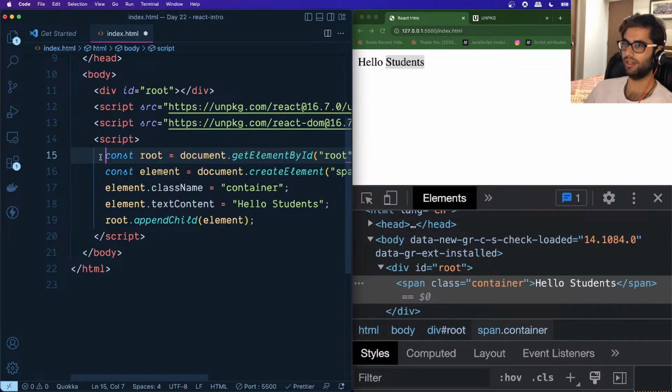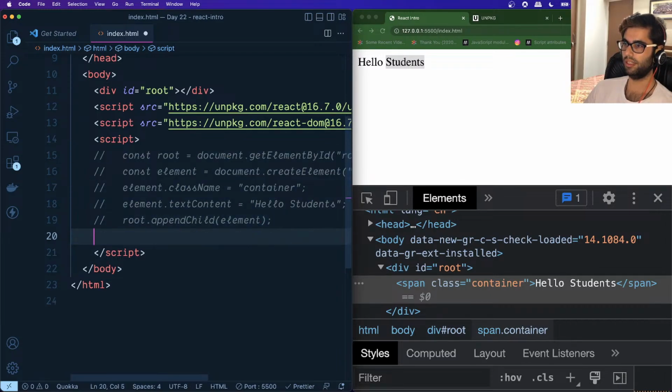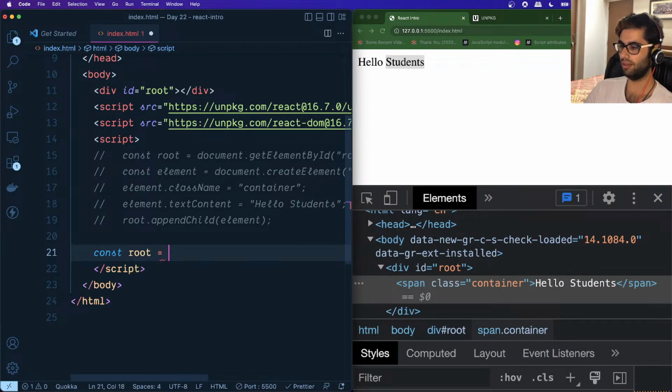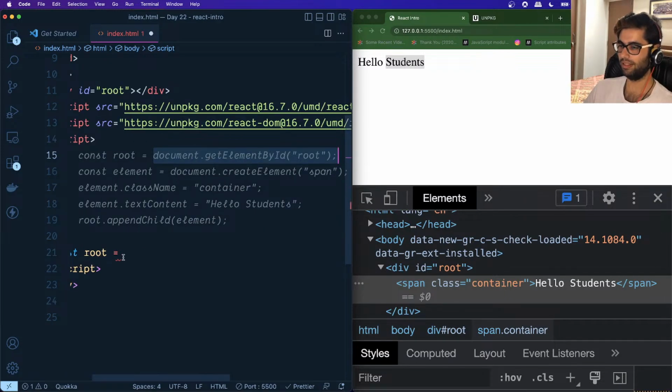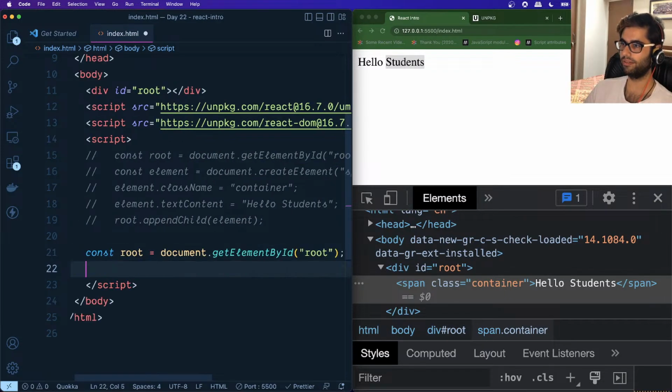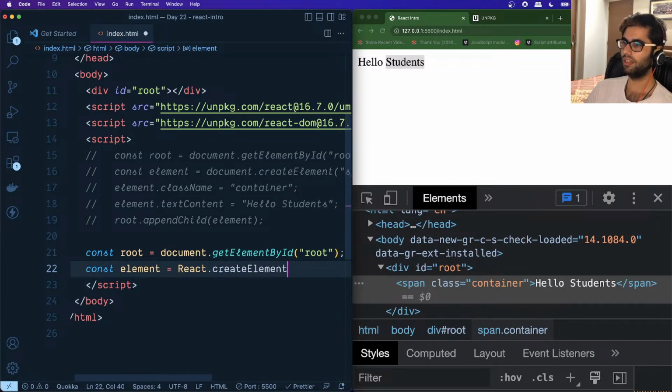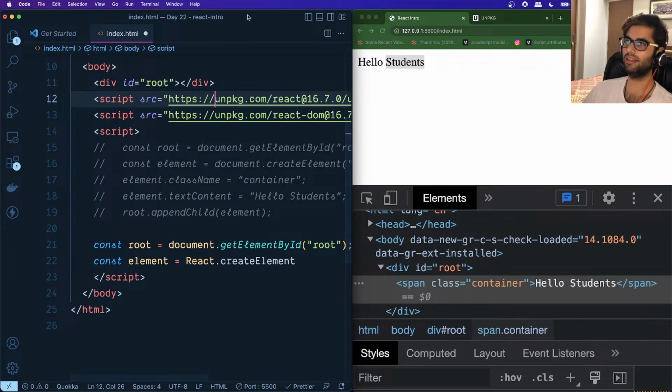Now let's take a look at how we can do the same thing using React. Okay, so I'll just comment this code out, and here what we will do is you will say const root equals, so this part is same, we'll get the root element by its ID, and we have the other element. We will say react dot create element. Now this API is available from this React package.